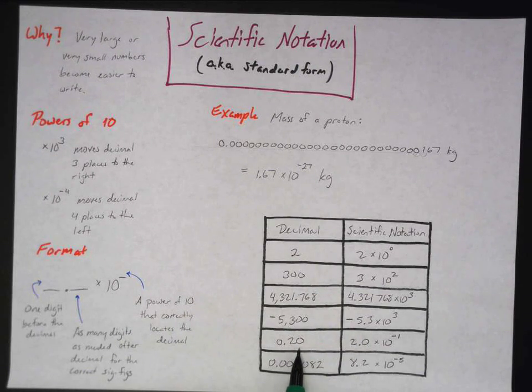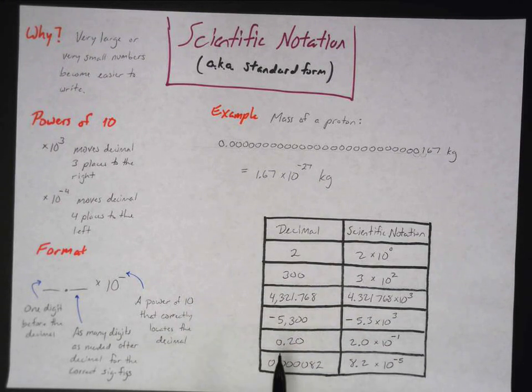0.20. There's 2 sig figs here. So here's an illustration of why scientific notation can also be useful, because it lets you take care of sig figs very easily. This would be 2.0 times 10 to the negative 1. From here, we move the decimal point 1 place to the left. It'll go right there, just like that. And finally, 0.00082. Well, even with just 4 zeros here, it's kind of easy to lose track of one or to add an extra one accidentally. 8.2 times 10 to the negative 5. So much nicer. You're much less likely to have a mistake.